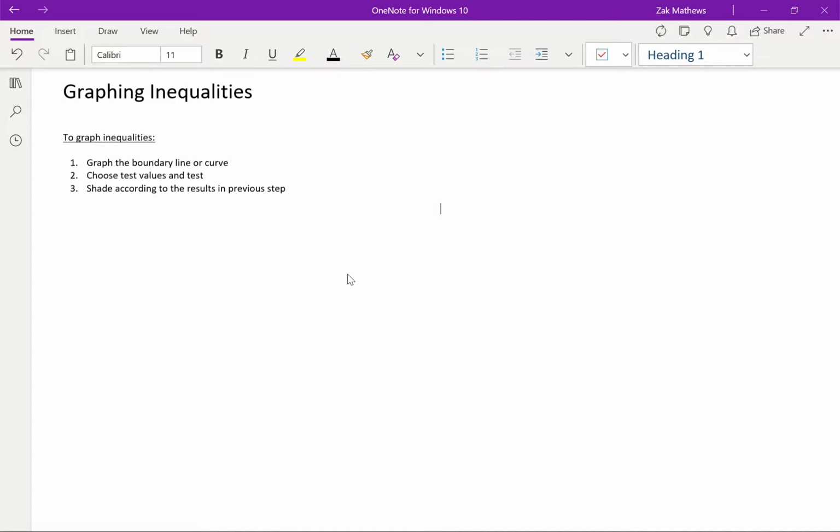In this video, we're going to learn to graph inequalities in two variables. So we've already seen how to solve inequalities with just a single variable. If we recall those steps, the first thing we did was we found the boundary values, and then we chose some test values. We tested those test values, and then we selected the regions that worked. We're going to do more or less the same thing with our graphing inequalities in two variables.